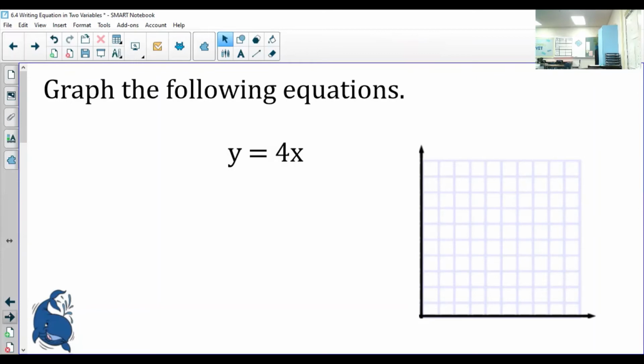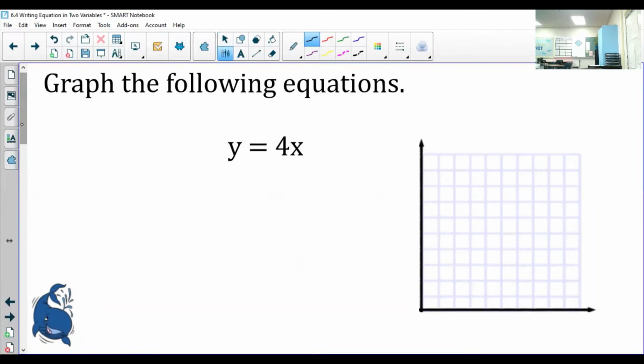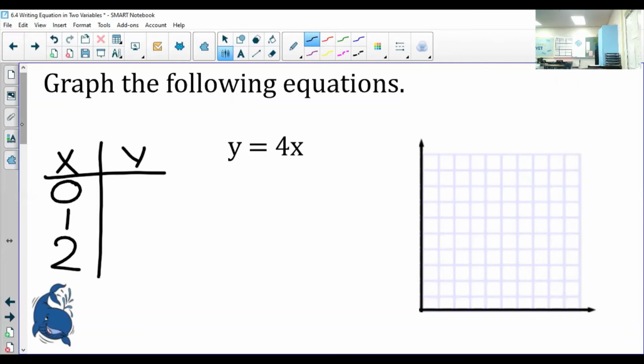Okay, step 1, you're going to make a table. So we're going to start with our table over here. We have x and y. And if you remember back from when we did graphing earlier in the year, in order to graph a line, you need to have 3 points. Okay, and now I'm telling you, every single table that you make, you're going to put 0, 1, and 2. Those are going to be your 3 points. Okay, then we are going to figure out what does y equal.